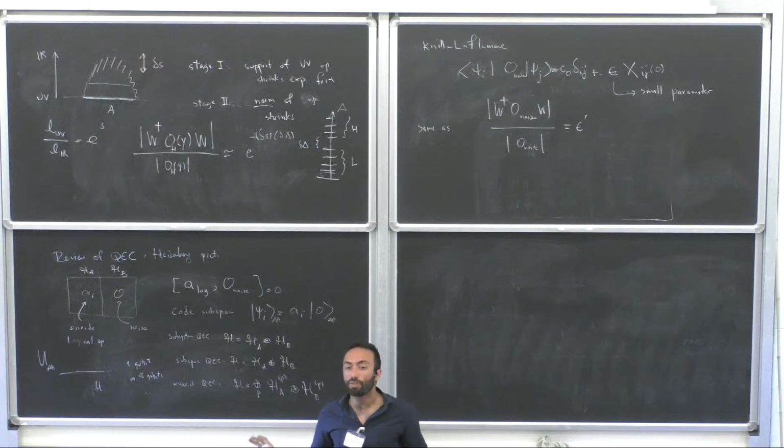In analogy with RG, this quantum channel is the renormalization channel. You take an operator in the UV and push it towards the infrared. This is a quantum channel. The invariant operators of this quantum channel are going to be protected in an exact way.